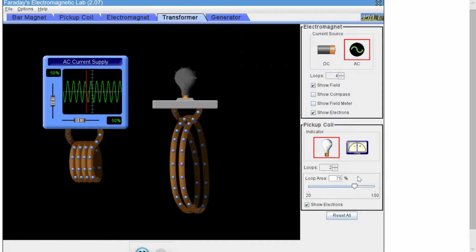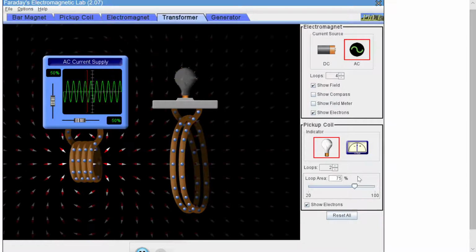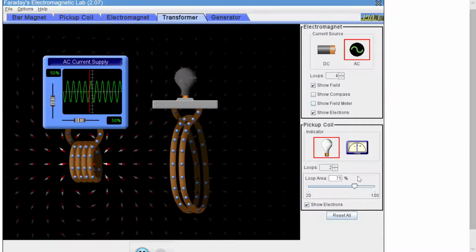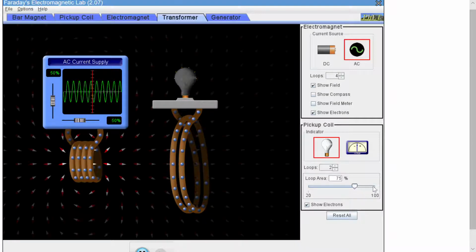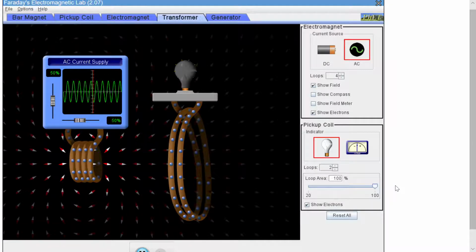So what are we told now? So make the loop area 100%. So increase the loop area. What do you see?